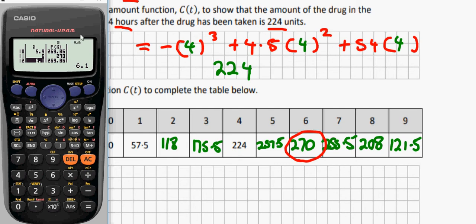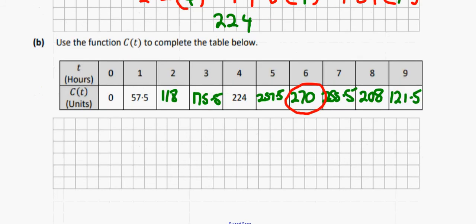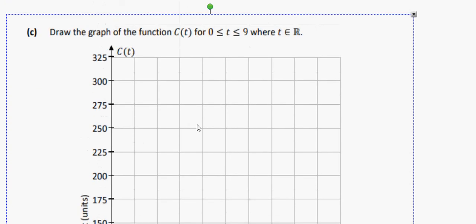Okay? Now that won't get you full marks. You're gonna have to differentiate to show it. But you definitely know that the maximum is gonna be 6, okay? Now let's skip over the next part. We're gonna draw this. Will some of you give me my numbers for this, please? Just need a bit of help.